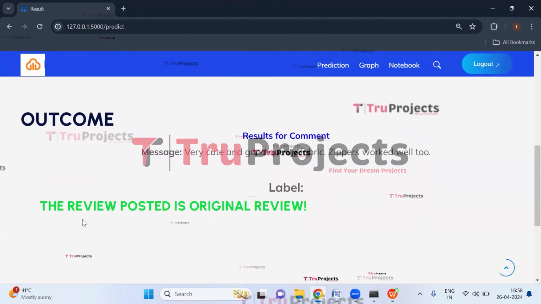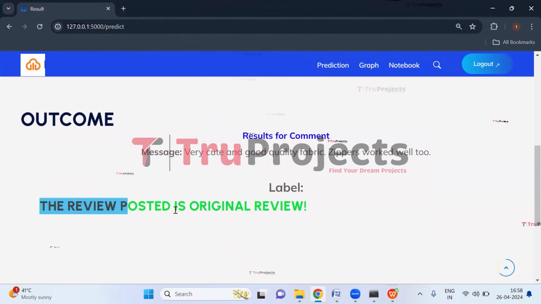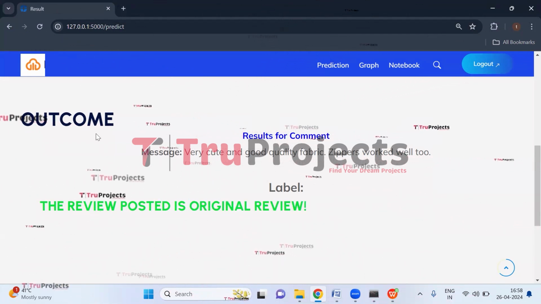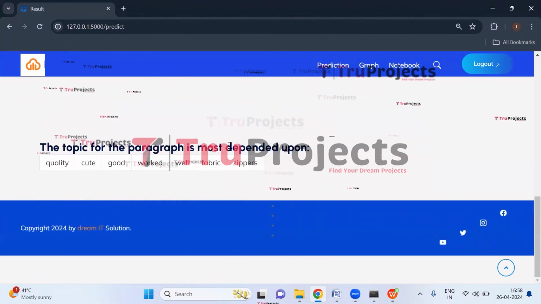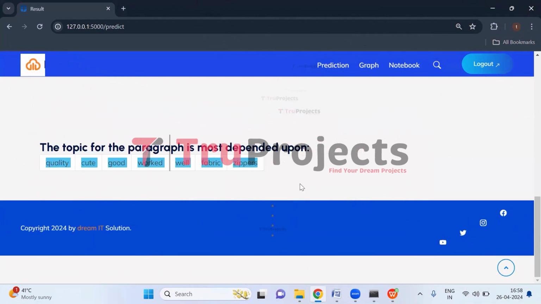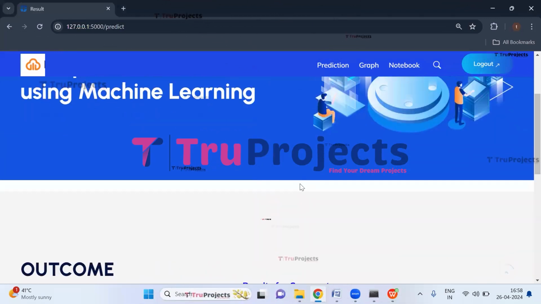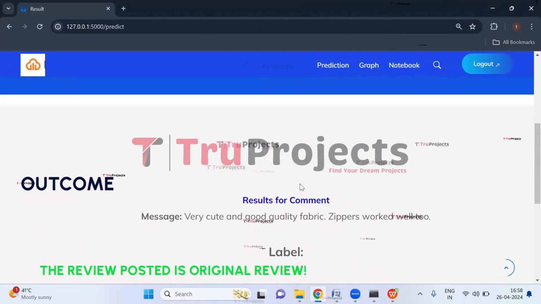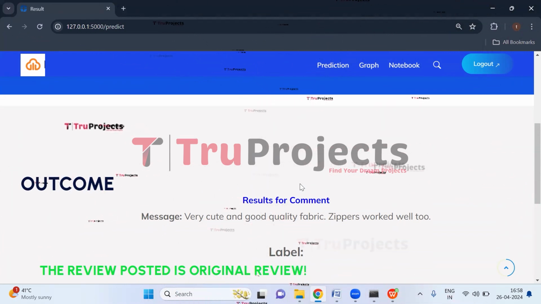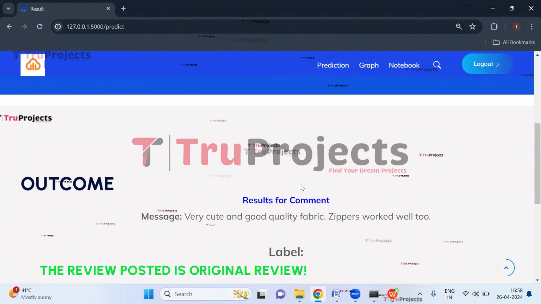And the label for the message is: the review posted is original review. So it is an original review. And the topic for the paragraph is most dependent upon these words. So in this way, just by entering the messages, we can classify it as original review or a fake review.